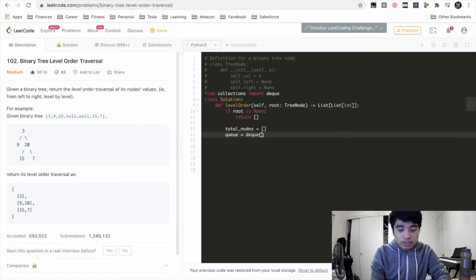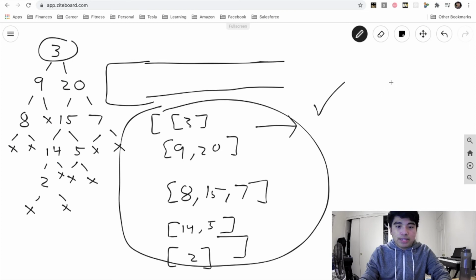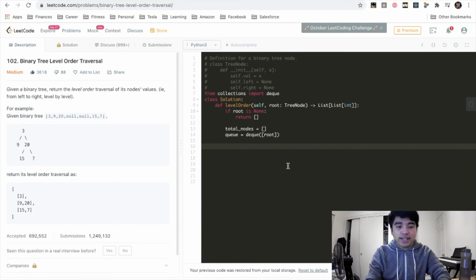Well, inside of dequeue, we are passing in our root, right? So we're passing in this for our root, and that's going to be our queue. And what is this saying, passing in the root? Let's say this example here, we're basically just initializing this queue with one value that is a 3. And remember, it's going to do the iteration like we did before, because we're kicking off that iteration.